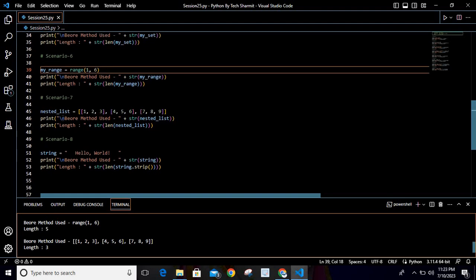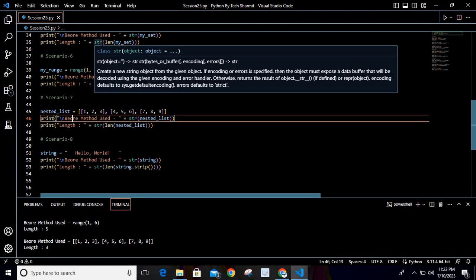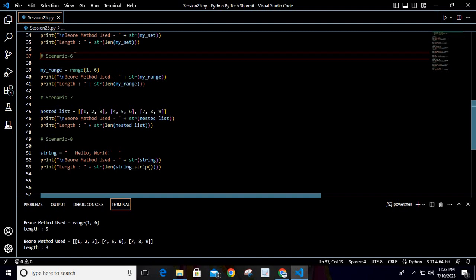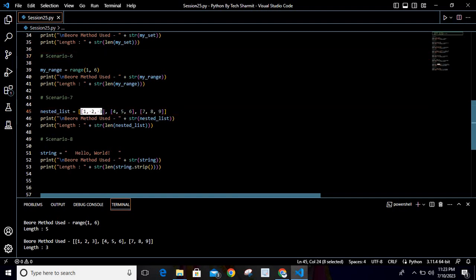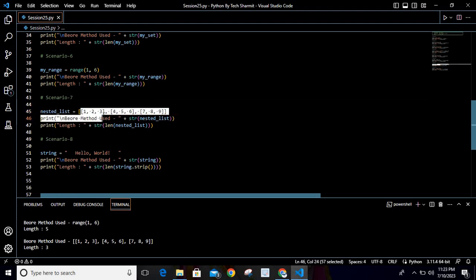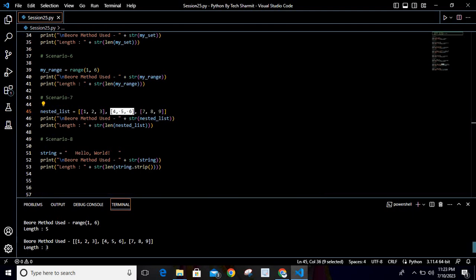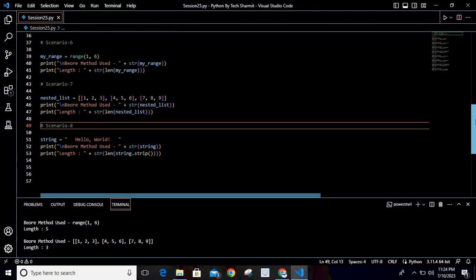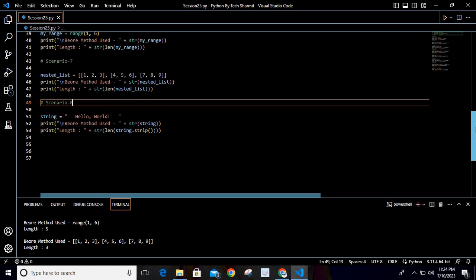Now we have another one, the nested list. What it means is a list inside a list. We discussed the list in scenario 1, right? In scenario 2, the same list we are using but multiple times. One list is here, another list is here, and another list is here. In the case of a nested list, it will count each list, not the elements. So this entire list will be considered as the first element, then the second, and then the third. So it will return 3. You can see it is returning 3. So it is the 7th scenario. Now we'll discuss the 8th scenario.